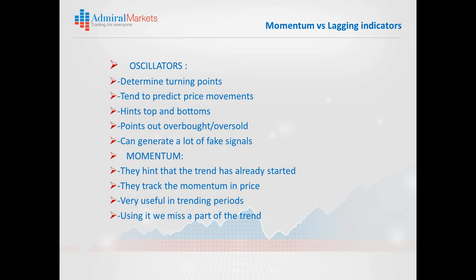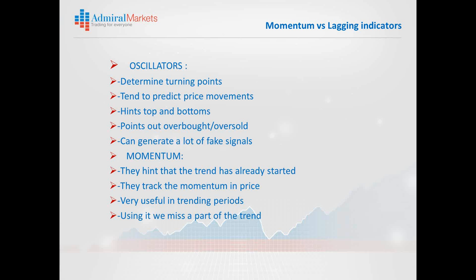Now you will ask me, if they generate a lot of fake signals, why we should use it? Well, there are two ways of using oscillators. One is to determine turning points, tops and bottoms, and that style is good and useful if you trade range. Oscillators are great in ranging markets. They can give you a range, and by applying a relatively small stop loss, you can make good profits, right?